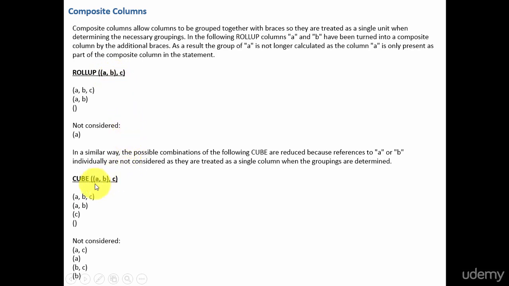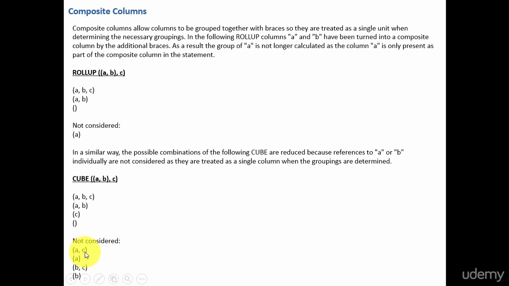In the same way, whenever you are doing CUBE of, in the brackets, A comma B, that means A, B is one group, comma C. It performs only for A, B, C, A, B, C and for the net total. Only for these groupings the subtotal will be displayed. It will not consider A comma C because A is not separate.